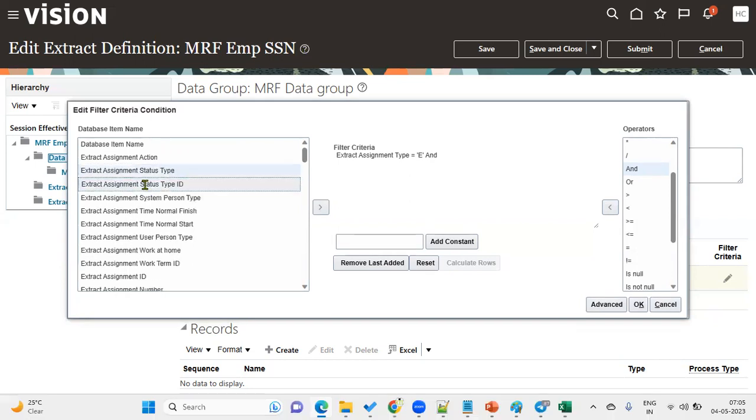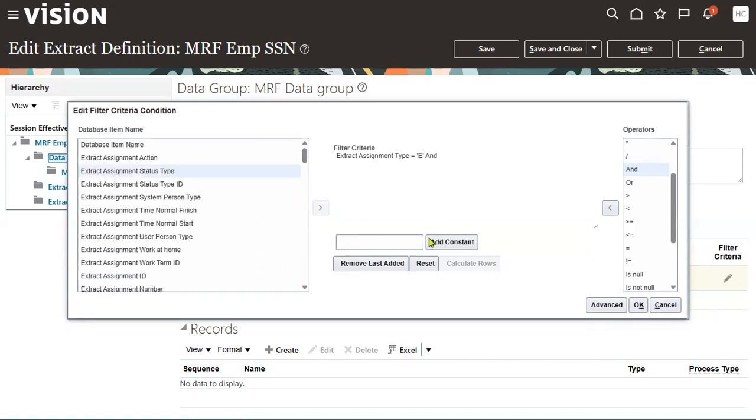Here I can find assignment status type. Choose this and this should be active. Like this, we can filter the data from the database.